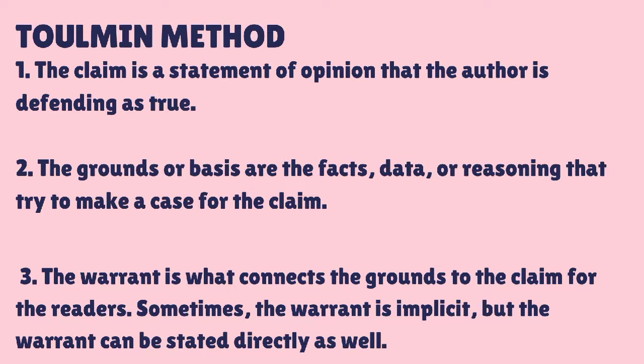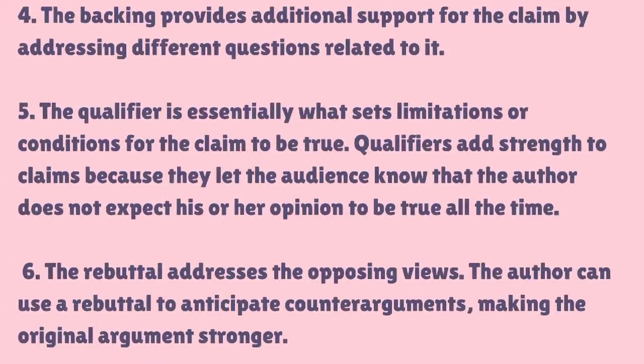The warrant. The warrant is what connects the ground to the claim for the readers. Sometimes the warrant is implicit, but the warrant can be stated directly as well. The author must think about how clear he or she wants the warrant to be, and this is dependent on how much he or she thinks the readers already know about the issue in question or the side they are on.